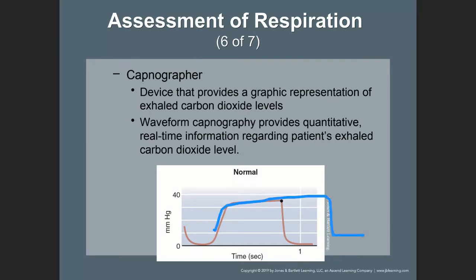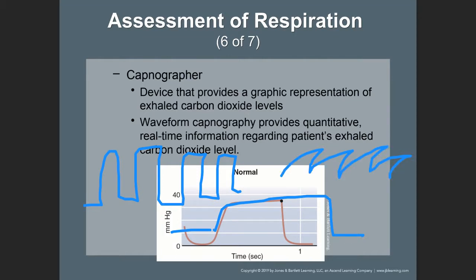pathophysiology, I mentioned that if it starts to extend out like this, then your patient is breathing too slow. If it starts to get really narrow, like this, then the patient is breathing too fast. And if it starts to have a shark fin pattern, the patient has bronchoconstriction. We went through this before. So it's a very important assessment tool.